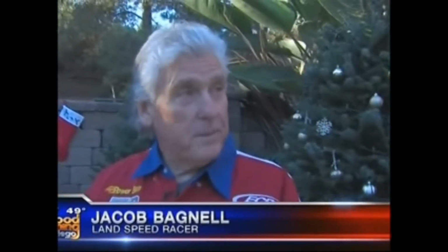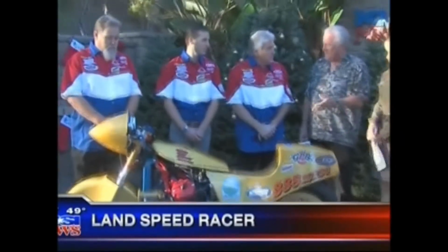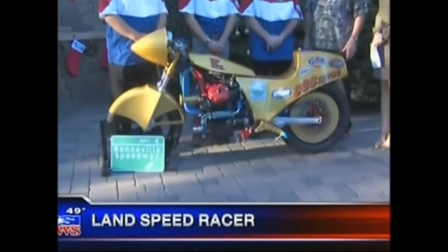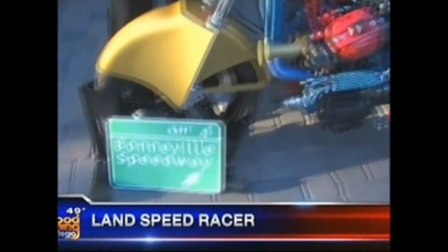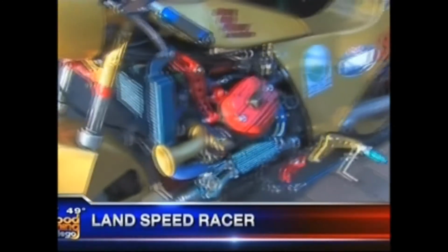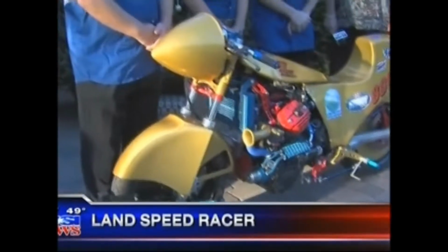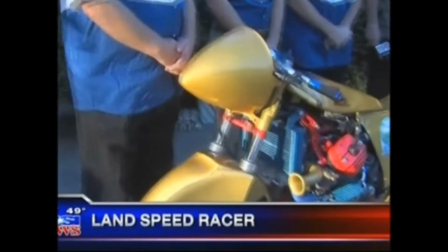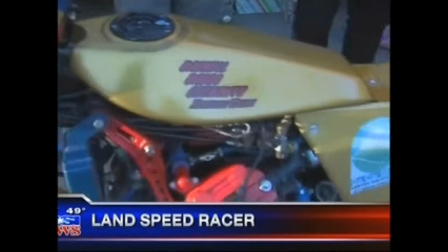I grew up in Gerald Speed Shop as a kid. Randy got involved in it, and away we went. Now, it started out as a 1983 Honda CX 500 Turbo. This bike. And the only thing left on it is part of the frame and a little bit on the rear end. So you did this whole thing? Yeah, there's nothing you can buy for this bike. So we all three got together and we had to hand build it. And the metal shop at Monte Vista High School, I was lucky enough to know the instructor, and he let me come in, and the kids helped me with it.